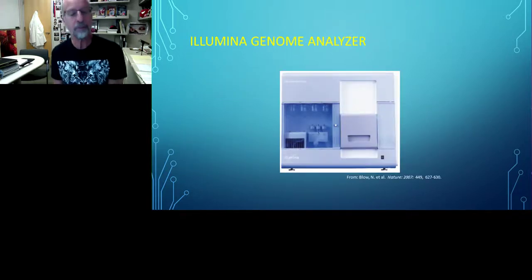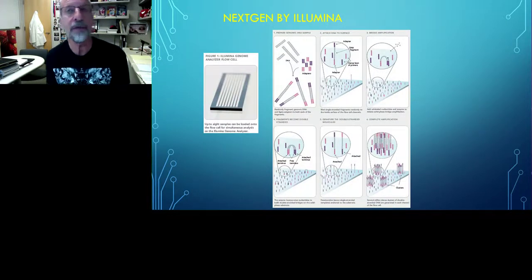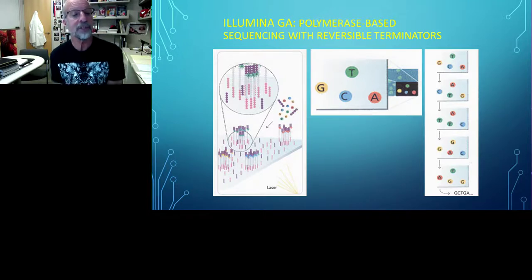The second major platform that was developed was the Illumina genome analyzer, and this is the first generation machine from that. This machine used basically the bridge amplification that I showed you before with all of its advantages as compared to emulsion PCR. Then, once you have the various clusters on the slide, the second improvement, which is a very important improvement on this platform, is that each of the nucleotides has a different fluorophore attached to it, and the fluor is attached in such a way that only a single nucleotide can be added at a time.